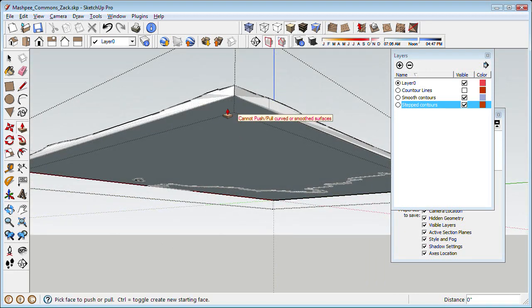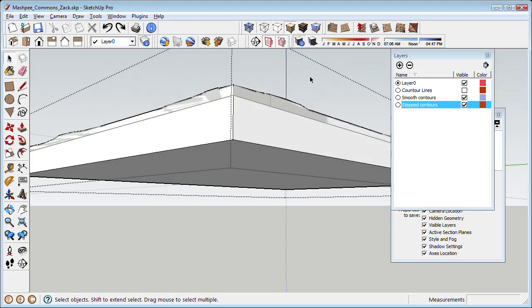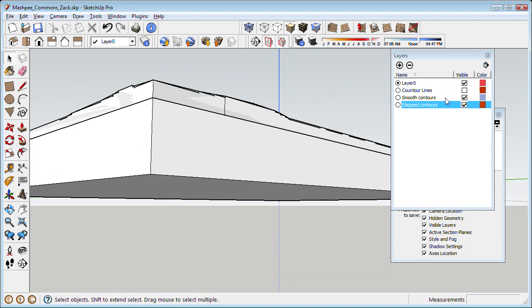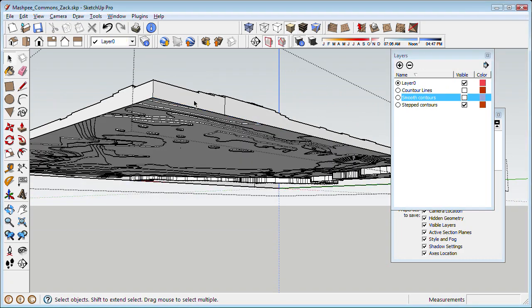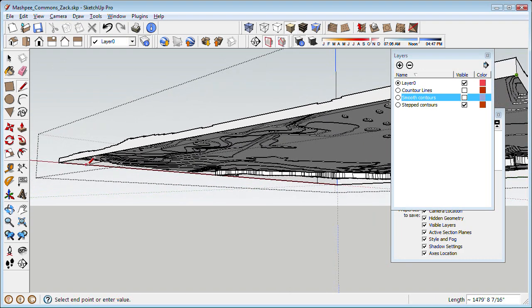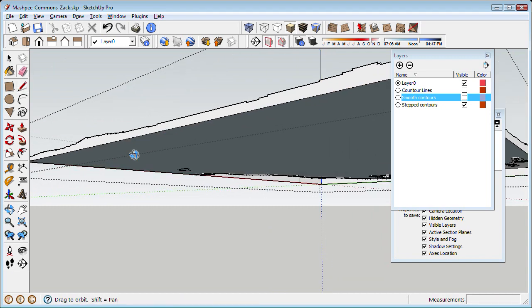Oh, actually, I'm going to pull this one out. So smooth contours. This doesn't. I'm going to close this one. There we go.